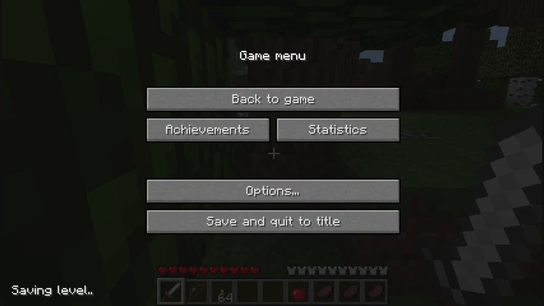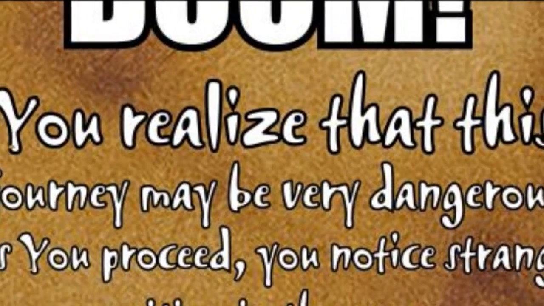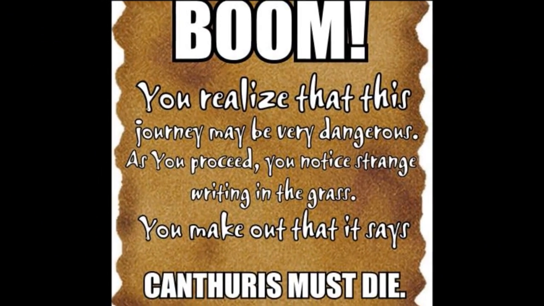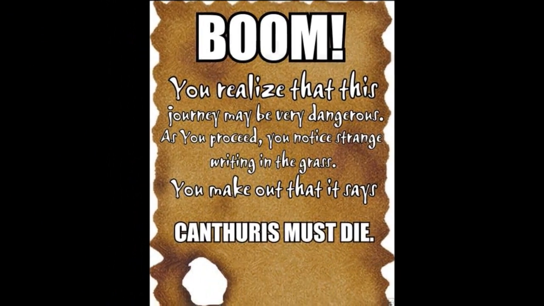Note two, which is, boom, you realize that this journey may be very dangerous. As you proceed, you notice strange writings in the grass. You make out that it says, Canthuris must die.